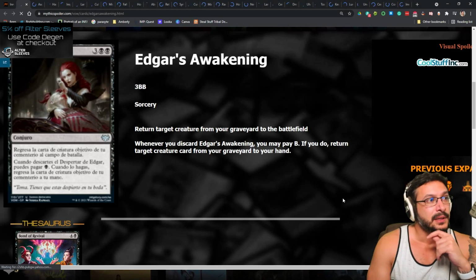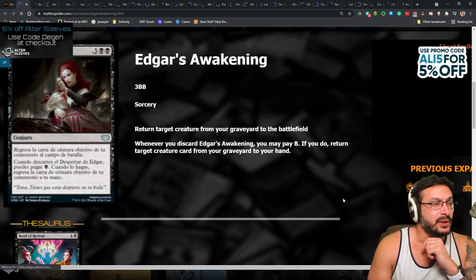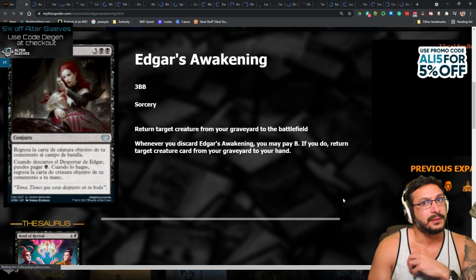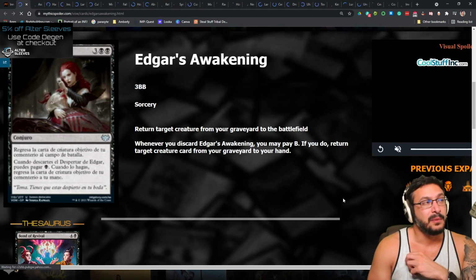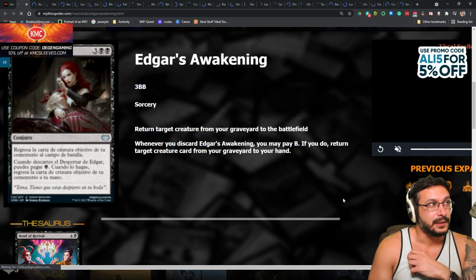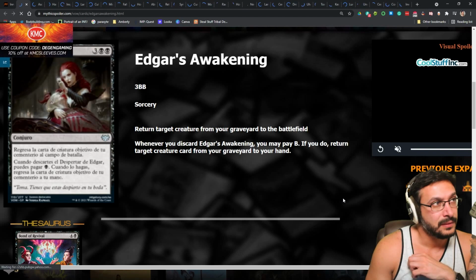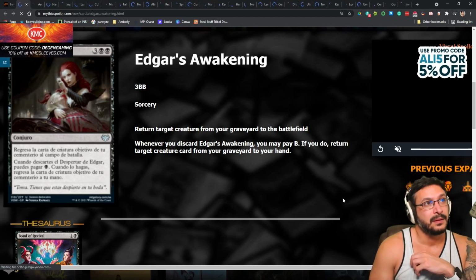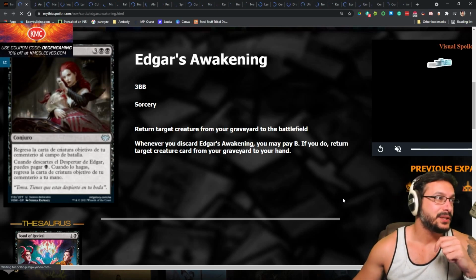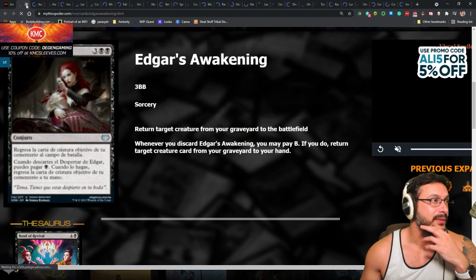Edgar's Awakening. Return target creature card from your graveyard to the battlefield. Whenever you discard Edgar's Awakening, you may pay 1 black. If you do, return target creature card from your graveyard to your hand. Interesting. So it's a reanimation spell. And you can discard it to regrow a creature. It's not really madness, it's worse than madness. I'm gonna say no. A 2 fringe. Nothing good. Not great. No. A 2 out of 5.